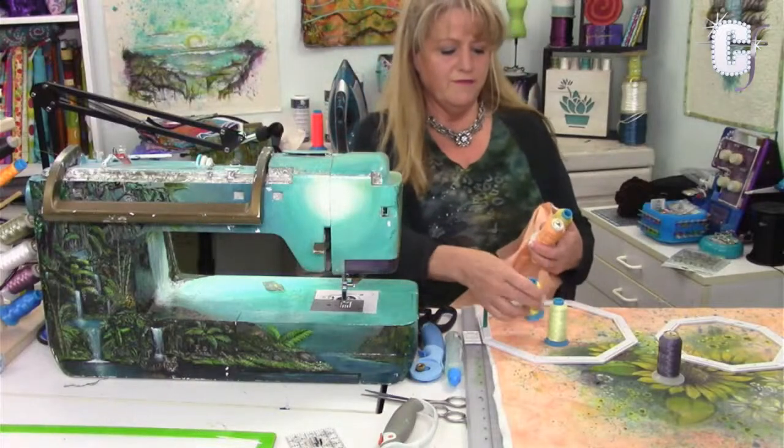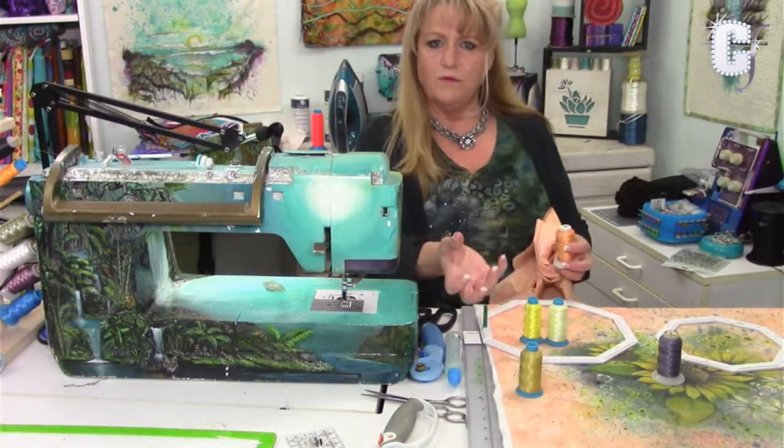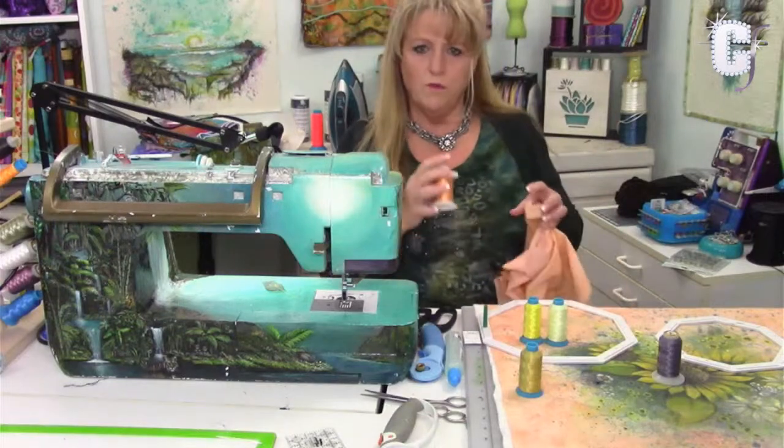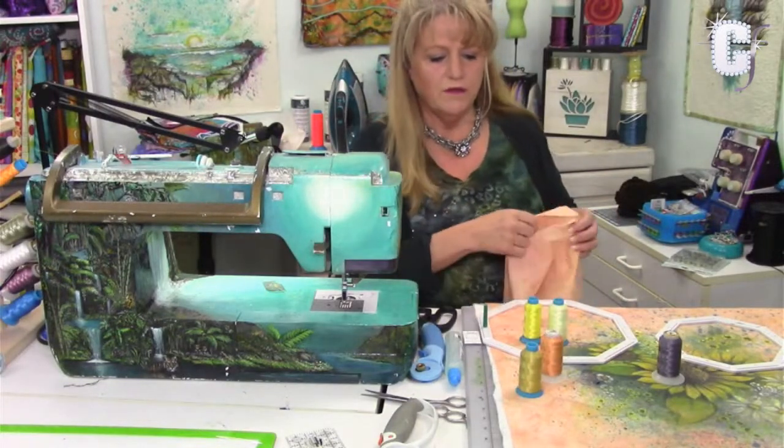So we have a 40 weight polyester thread to use, and that will show up more. And then when I want something to drop more into the fabric, we'll use the 100 weight thread.